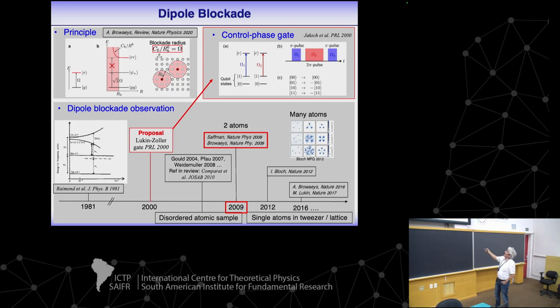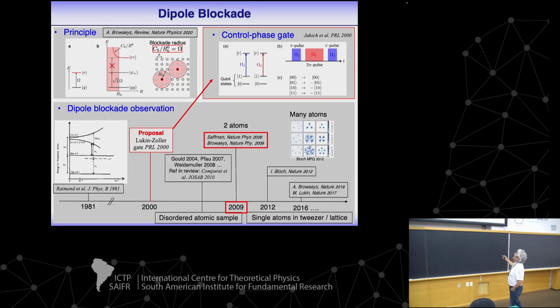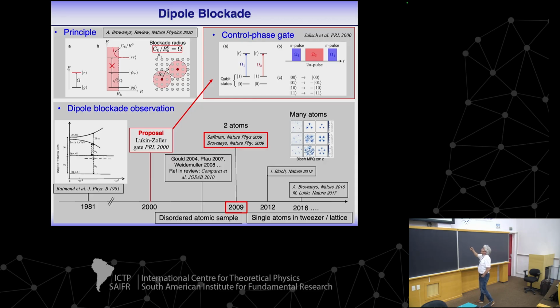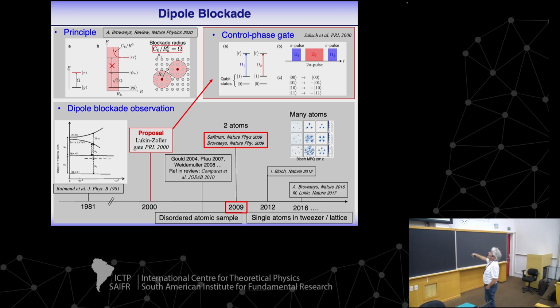If, on the other hand, you start with not the second, but the first atom in state 1, so let's assume 0 for the second, then the first pulse performs a pi pulse, the second pulse does nothing to 0, and the third pulse finishes the 2 pi pulse, indeed, for the first atom, and leads to this minus sign. And the same kind of thing occurs for the last state. If you look at this truth table, it corresponds to the unitary evolution of a controlled phase gate. Usually you write the controlled phase gate with a minus sign here and plus signs on the three other states, but within a global phase, it's exactly the same.